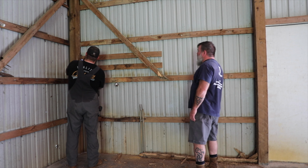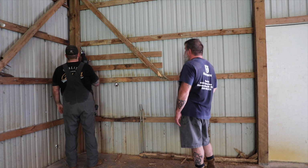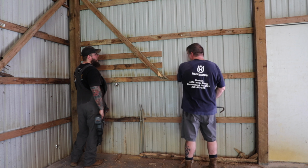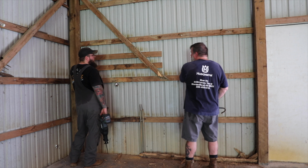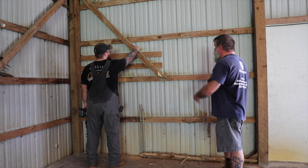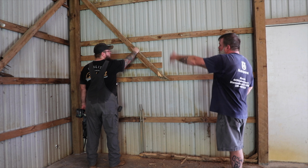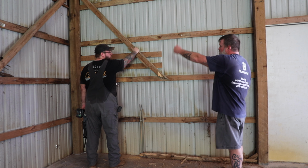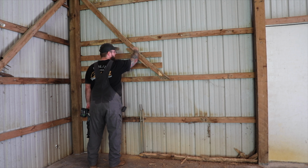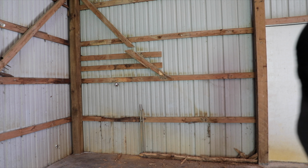Can you cut those like that or not? It'll be very tricky. It's going to end up rattling onto it. No, leave this one for now. That'll come off. I guess we could cut them with the skill saw. Yeah, because it's just going to be a nub sticking out. Hold on. I got a battery. You got it? Yeah.